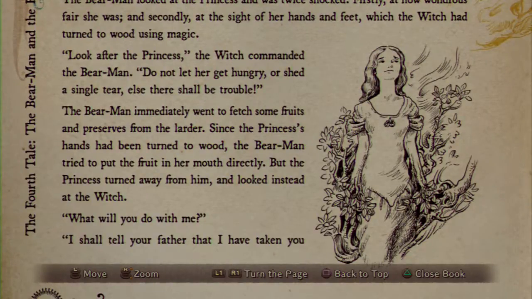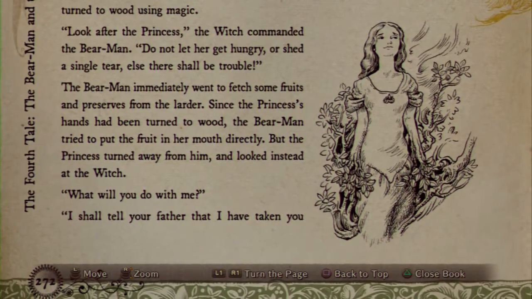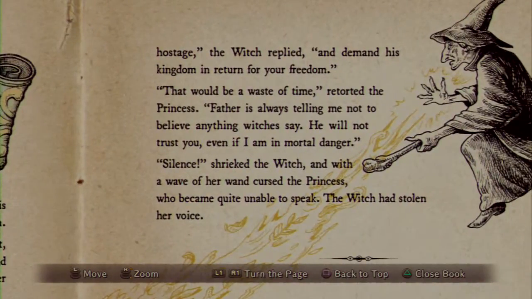The bear man immediately went to fetch some fruits and preserves from the larder. Since the princess's hands had been turned to wood, the bear man tried to put the fruit in her mouth directly, but the princess turned away from him and looked instead at the witch. "What will you do with me?" "I shall tell your father I have taken you hostage," the witch replied, "and demand his kingdom in return for your freedom." "That would be a waste of time," retorted the princess.